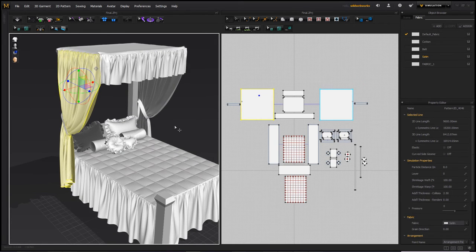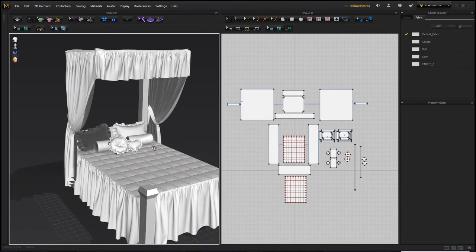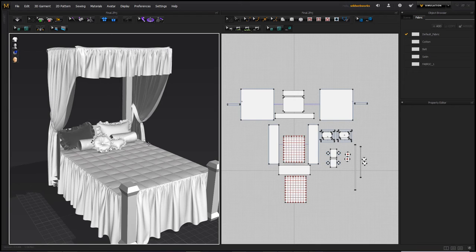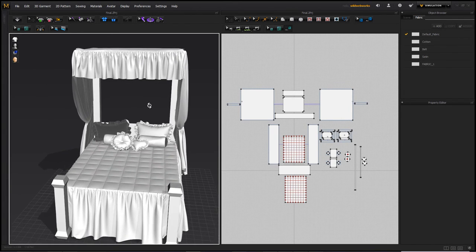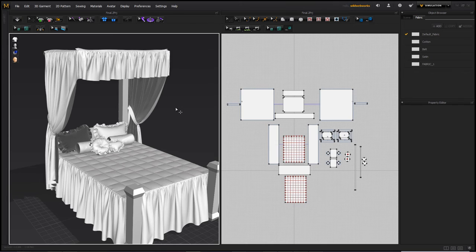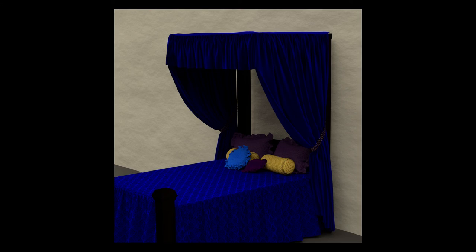Normally when I output anything from MD to Blender, I convert it to quads. And I did try it over here. No, not happening. Way too much detail, too much fabric. MD was just crashing. So I decided that I would just leave it in tris, and I exported it as an OBJ to take over to Blender. I used a velvet material in Blender for the curtains and the bedspread.